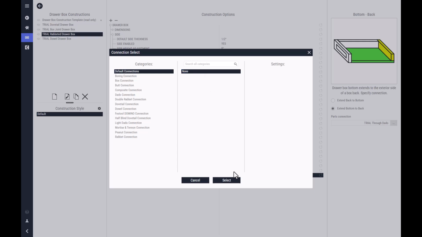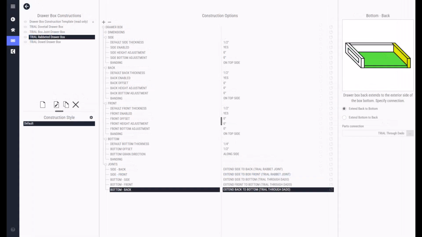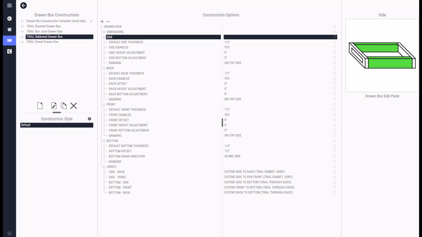Our construction method is now done and can convert full drawer box dimensions into the constituent drawer box part sizes. Keep in mind that we used trial options for the purpose of the video, but we recommend creating your own joints and method options. You can also create additional drawer box construction methods for different situations. Maybe create one for outsourcing, another one for in-house, another method for dovetailed versus butt joint drawer boxes, etc. CAD Builder's system gives you several degrees of freedom when it comes to how you handle your setup.